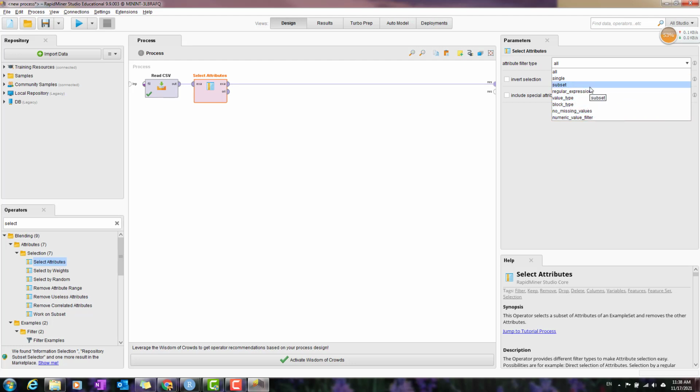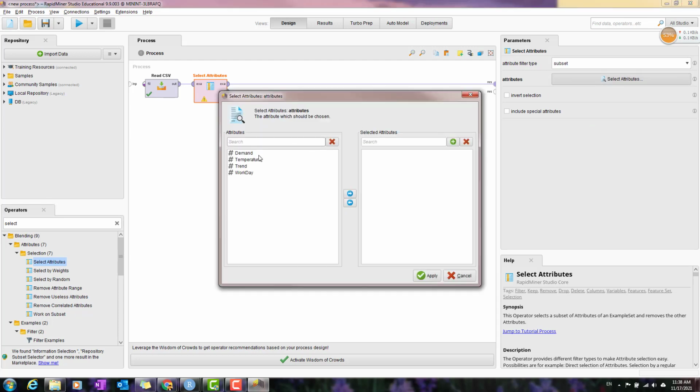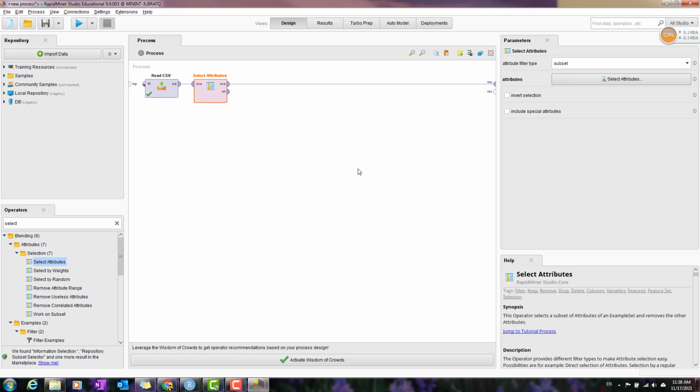Over here I use subset, and I select the attributes. Actually I use all the variables here, but in case we have a longer list of, say, 10 different variables and we just need 4, I can easily do it this way. I run it and select the variables. This is all the attributes that are available, and this is the selected attributes we want, and we apply.